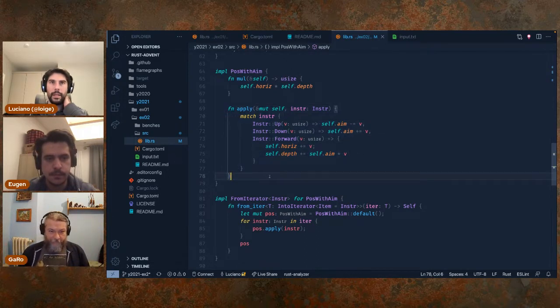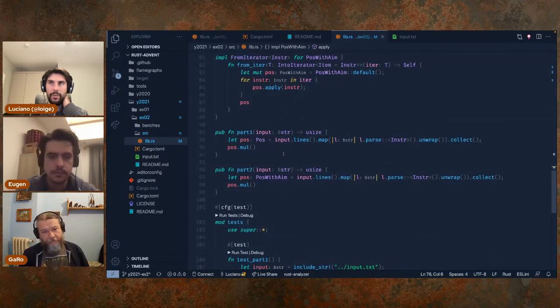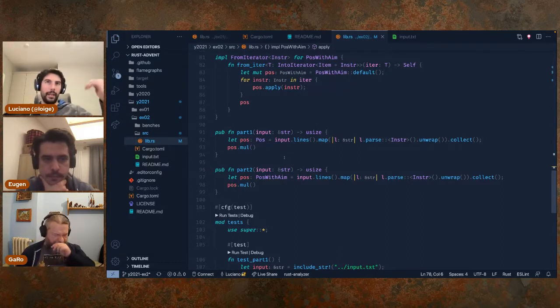I think it will be clear once we write it down, but basically Rust will see that you are calling a method which has generic types, and it's going to see, okay, in this context you are actually using this instance for the generic type, so I'm going to generate all the code for that particular type. It's going to do it twice in our case, because we only have two different types that implement that generic trait.